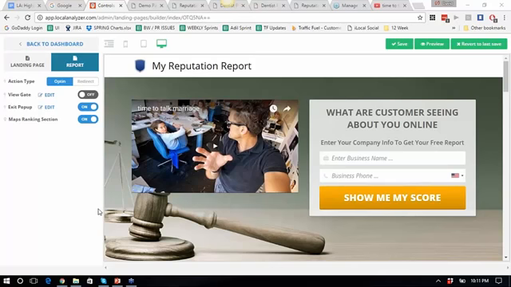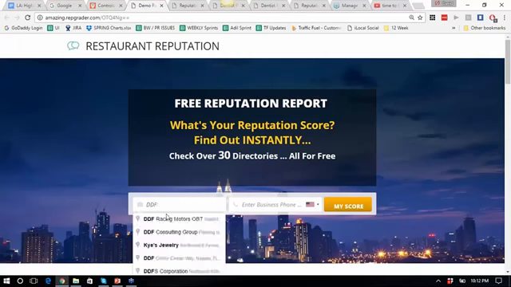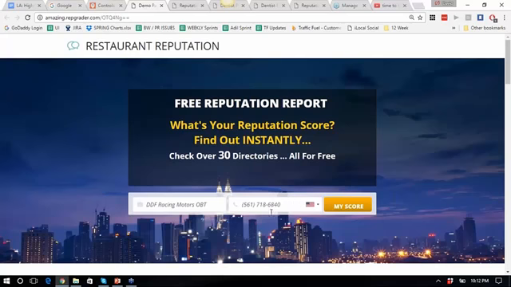Is there a way to keep multi-locations from showing other addresses in the wrong NAP? So Chris, it's a great question, but that's impossible to do. So realize the address itself is what we're looking for as a match. So if you take a look at the page and we type in, they're selecting the actual business. These are the actual listings, right? So there can't be any mistakes because that listing has this phone number, has that address, and we look for other addresses that match exactly this business.